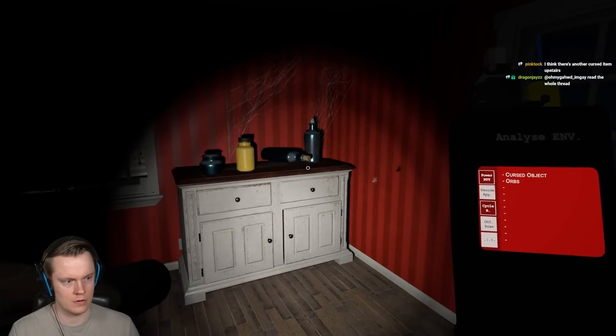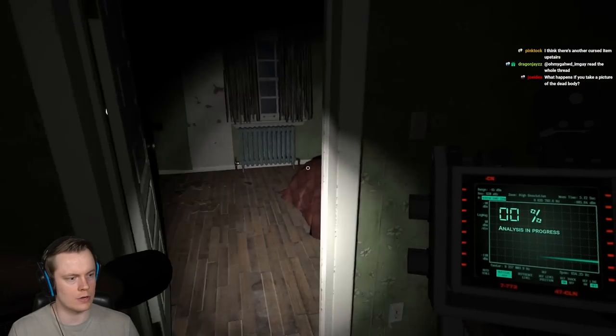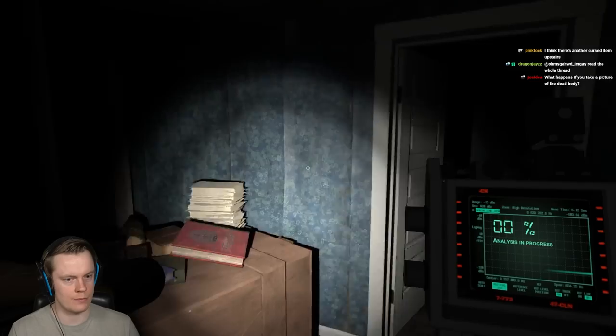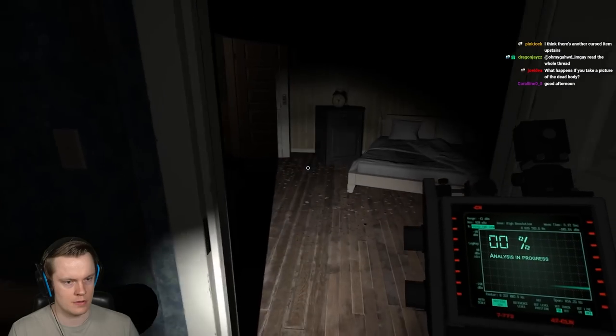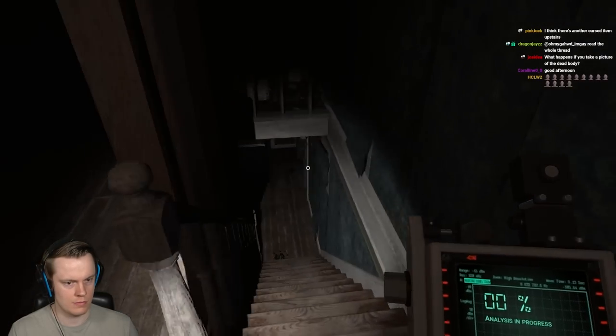Flies here? Oh no. Cursed object is close by. Okay. Wait a minute, we got a cursed object in here? Need to find where the memory is. Where's the memory?